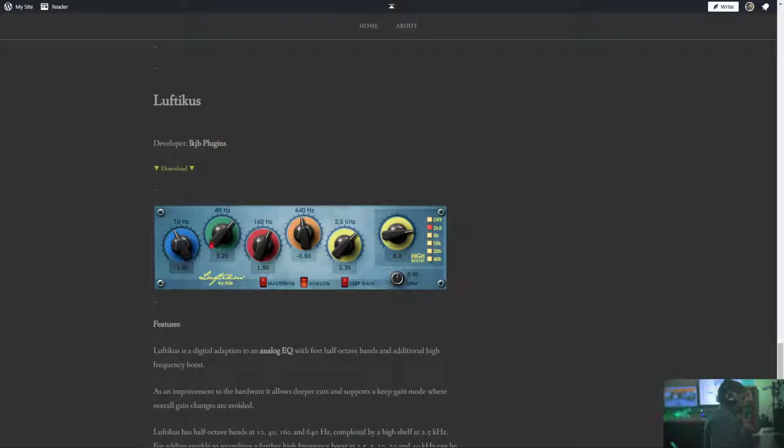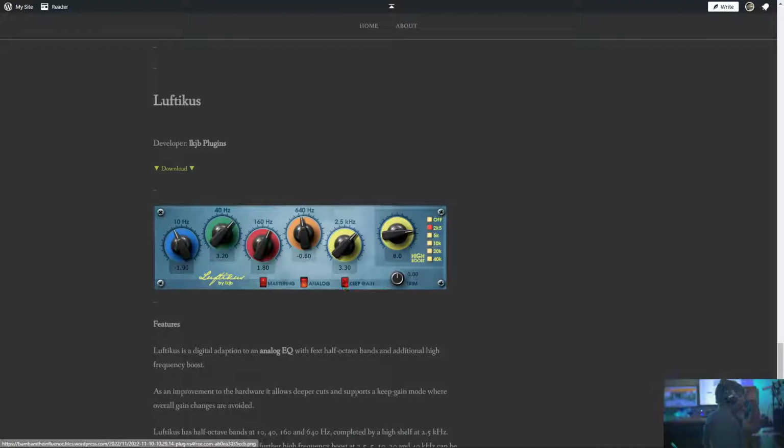Now Lofticus, this one I use all the time. This is the first thing in my mastering signal chain. Once again, it's great for toning. It has the master mode and regular mode. When it's in master mode, these dials snap to specific points, these specific hash marks. If you turn it off, the hash marks are not there and the knobs move freely. Also, the analog mode is giving you some kind of analog noise, which can be good or bad depending on what you're doing.